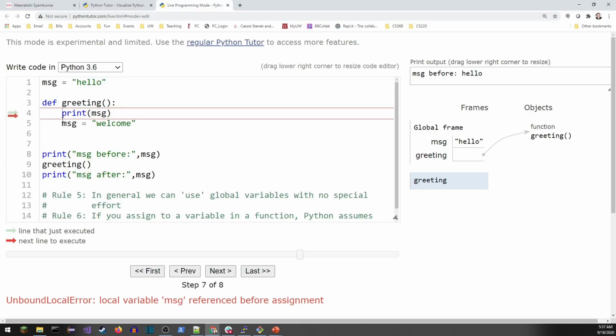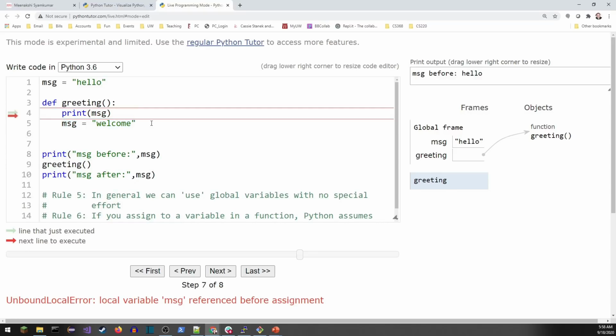So Python knows anytime that I have an assignment, like in line 5 right here, that makes it a local variable for this function. I get either global or local. Inside a function, all of messages are either going to be the local version or the global version. So Python looks ahead and it knows that it needs a local version for message. And here, when I try and print it out, it's not going to go to the global because I haven't defined it yet. Instead, it's going to give me an error because the local version has not been defined yet.